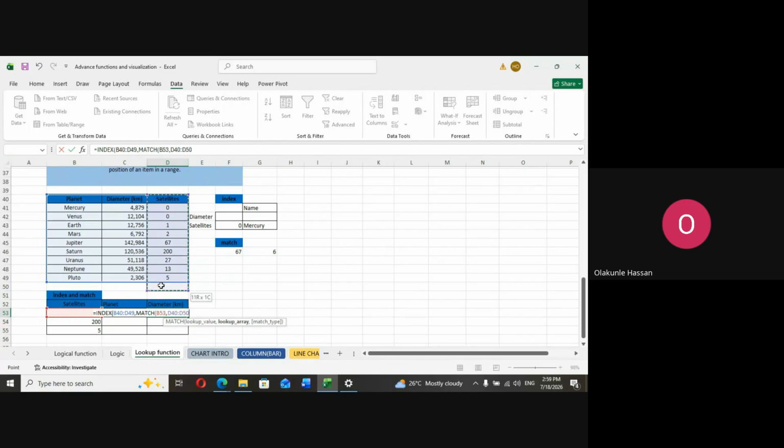So I don't need to highlight everything, because it only needs to return the row position for me. So if I return exact match, I will close it. So I'll be back to my index syntax. Then my diameter is the second column. Press enter. Then if you check it, that's how we make use of the index.